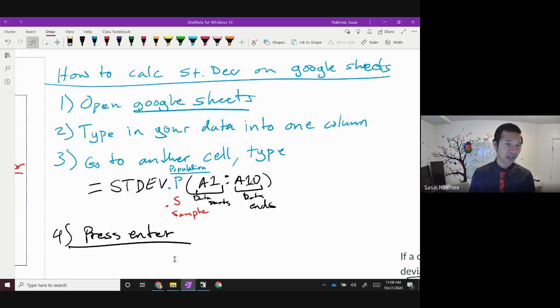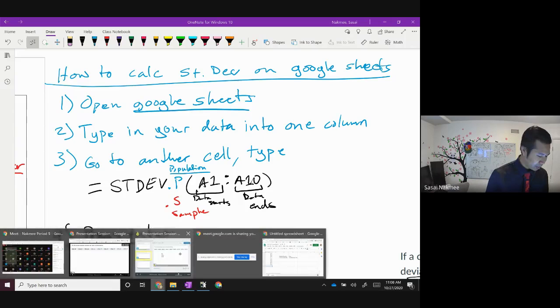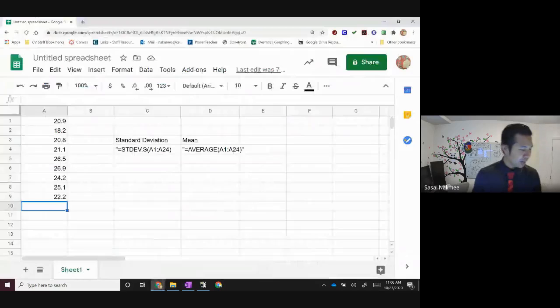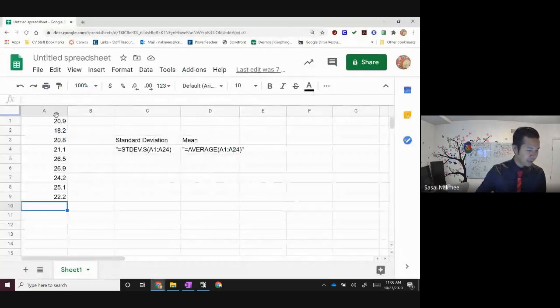You're also going to have to calculate the standard deviation. So then you can say that data is hella far from the mean, right? So let's take a look at this one right here. On this Google Sheet, I have the numbers typed into this list from A1 all the way down to A9.